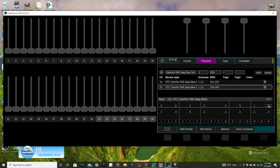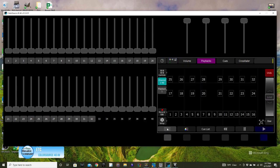One of the first things that has to be done, and again this is not really the purpose of today, is that the fixtures have to be patched into the controller to match their DMX settings on board. Most of these, if not all of them, will do that automatically. So again, that's not something that you as an end user will typically have to deal with. It's all set up for you.